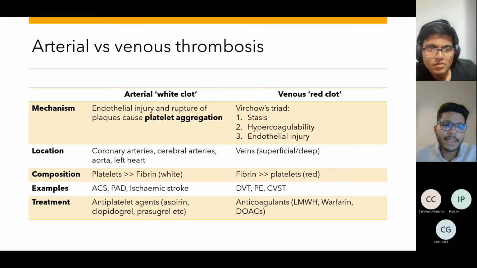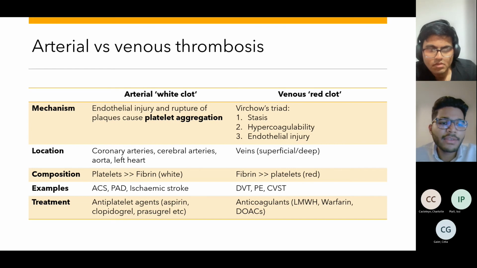And very quickly, I'm not going to spend much time on this, but I wanted to talk to you about arterial versus venous thrombosis. This was Anish's suggestion to include, and I think it is really important to appreciate the difference, because I saw a PassMed comment, which was from a final year, and they were like, I still don't get why people give antiplatelets and why people give anticoagulants. So you don't want to be that person.